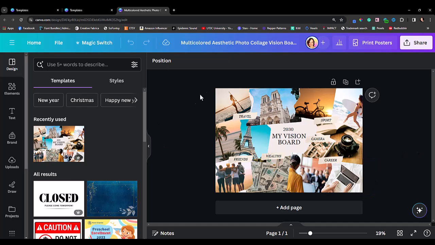Sometimes a template's good just so that you have the dimensions, and sometimes a template is good because you don't really know where to start. Either way, I just tend to prefer to start with templates. That's just usually how I end up doing it. So I'm going to rename the file. That way I don't forget, and I'm going to name it 2024 Vision Board. Actually, I'm going to do business vision board because this for me is going to be just specific. I'm going to do 2024 vision board, and that's that.